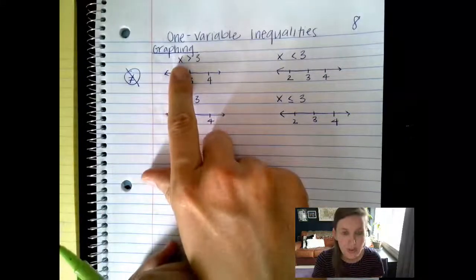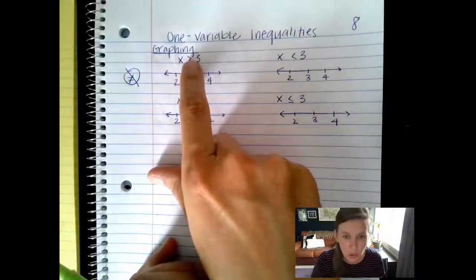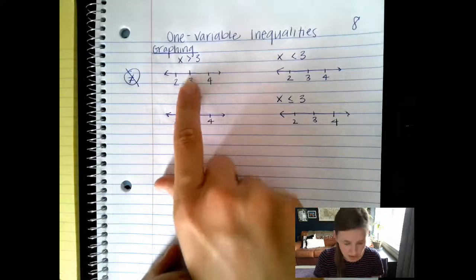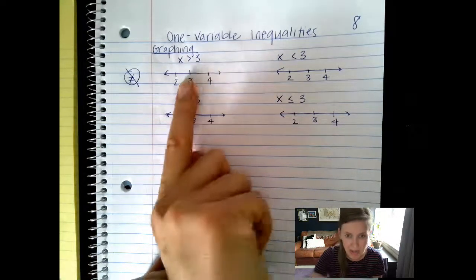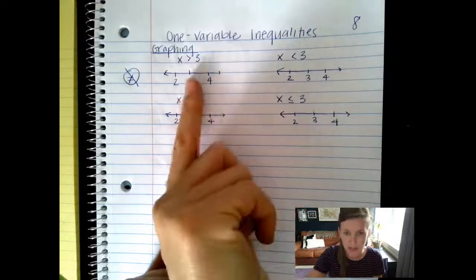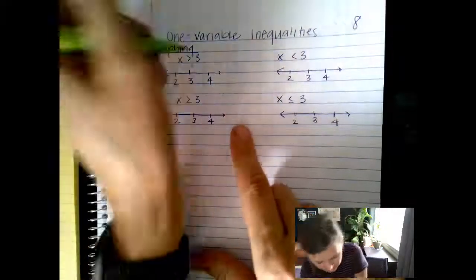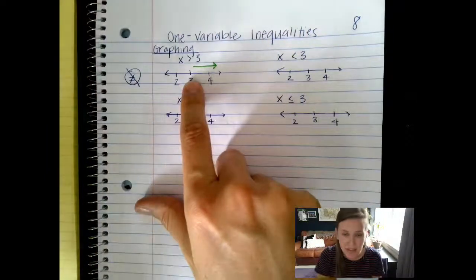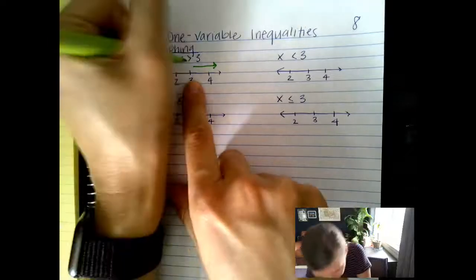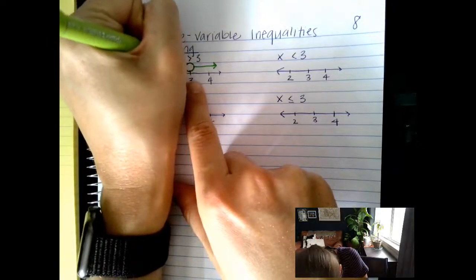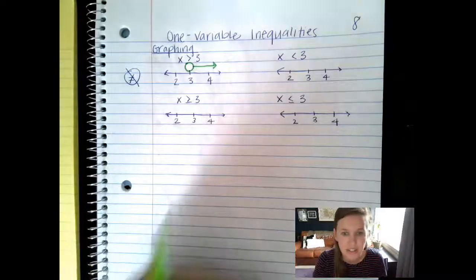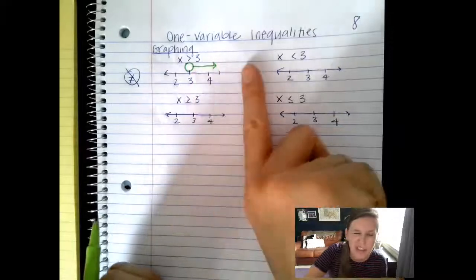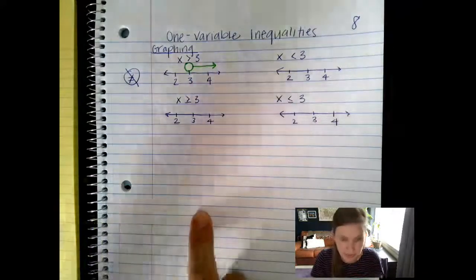So this first inequality says all numbers that are greater than 3. So when I think about what that means, it means from this point 3 here, 3 is my boundary, and we're looking at numbers that are greater than or to the right of 3. So we're going to have this arrow pointing to the right. Now at 3, since this inequality does not include 3, we're going to put an open circle there. And that's our reminder graphically that we're not including 3, but we're including every value to the right of that, all the way to infinity.